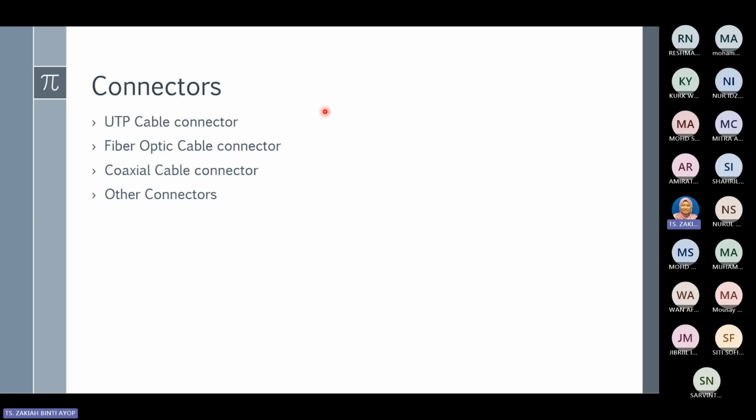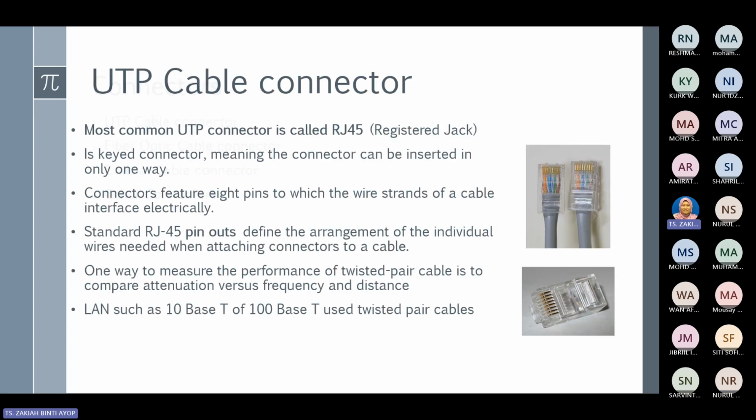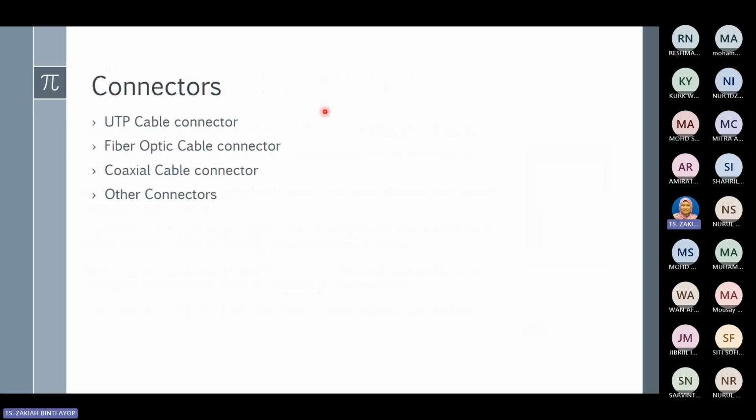So in this case, I would explain a little bit. I'll just brief because this is what we have covered so far, right? But there's a connection in between for the connectors, and also to the next chapters about the protocols and standards that we use. All right, so I'll cover a little bit about the UTP, fiber, coaxials, and other connectors.